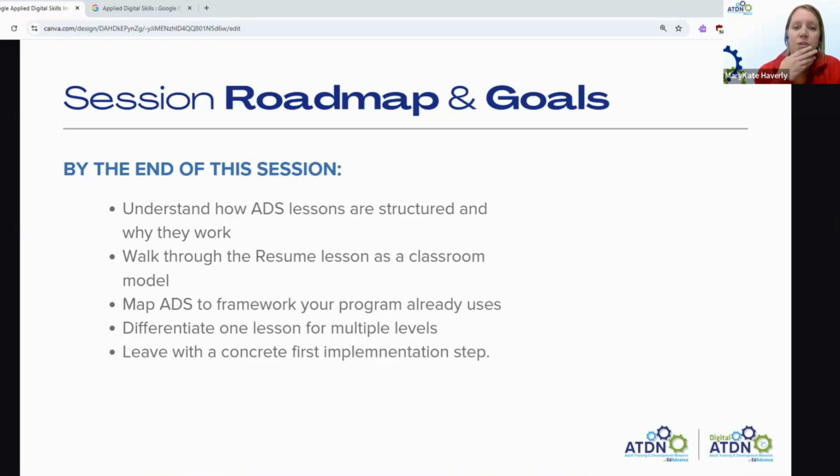Pleasure. And like you just said, there have been significant changes in the Applied Digital Skills platform. Some good, some bad, some indifferent, but the structure of it has changed greatly. And that change took place last summer, 2025. So a lot has changed.